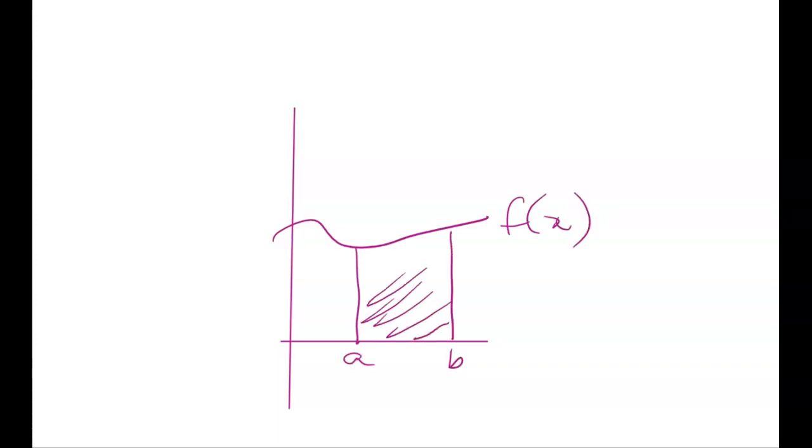So here are my axes. Now, when we start with integration, we have some function here, and we have limits here. And that area is sitting above the x-axis, right? And so the area that I've shaded in there is simply the integral of f of x dx, and that's all good. The area and the integral are the same thing.